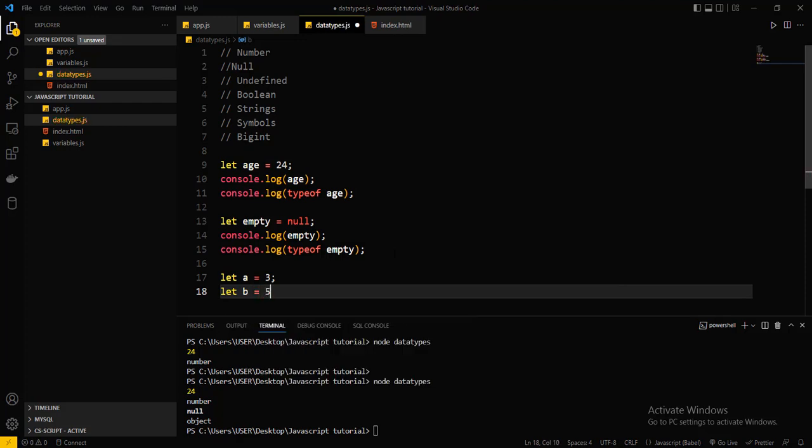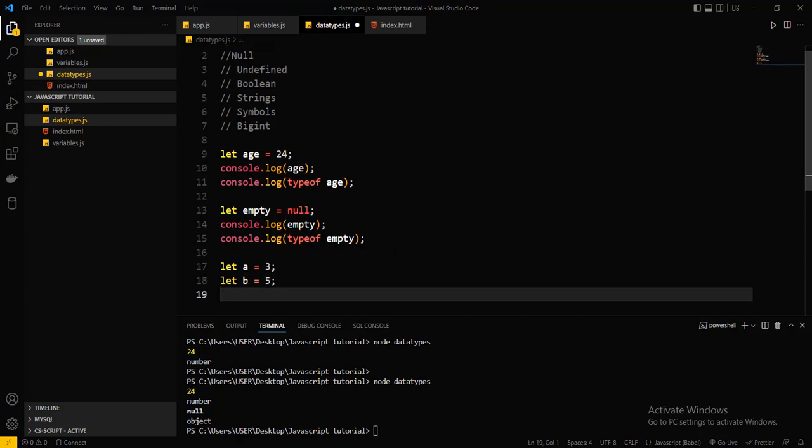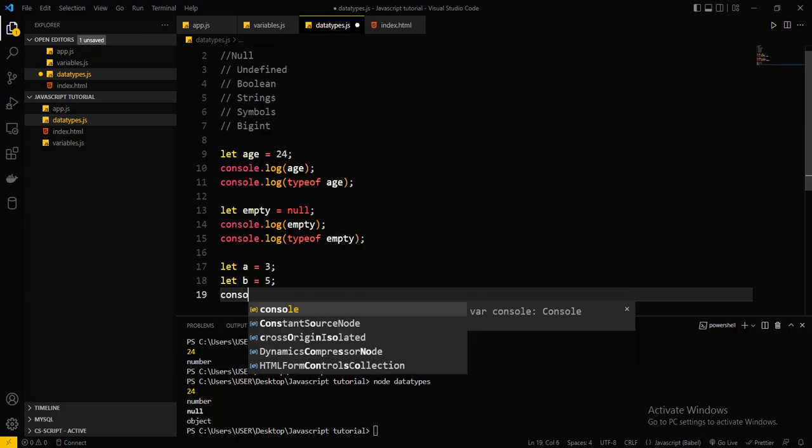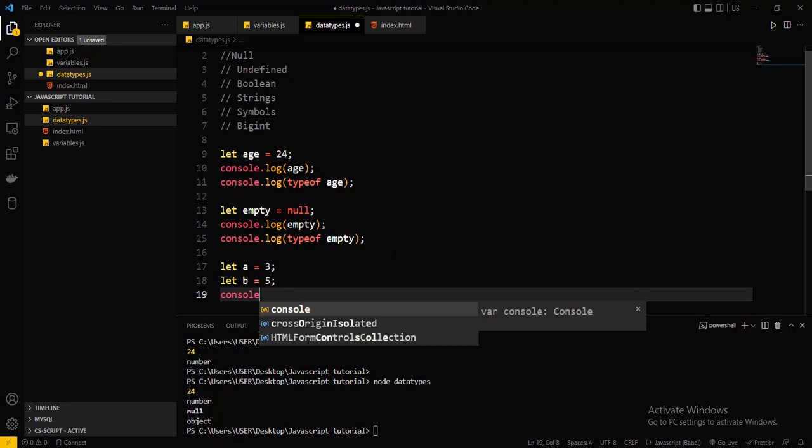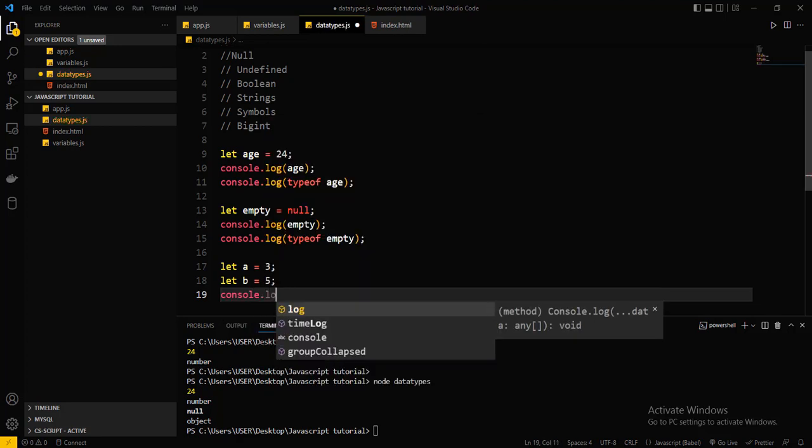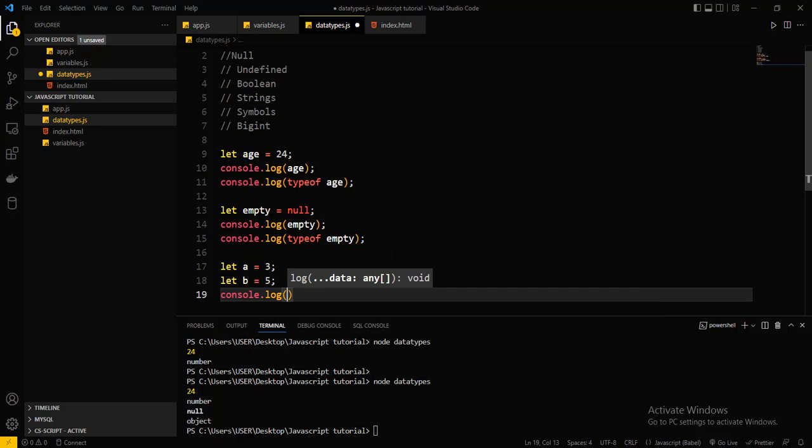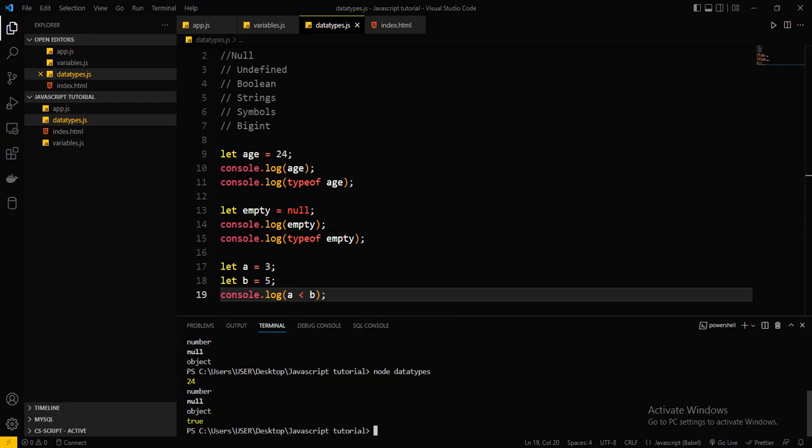So we do console.log A less than B. So when we save and run the code, we'll see true, because A obviously is less than B. The value A is holding, 3, is less than the value B is holding, 5.